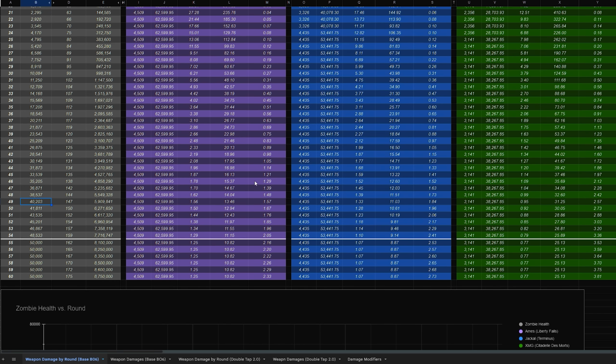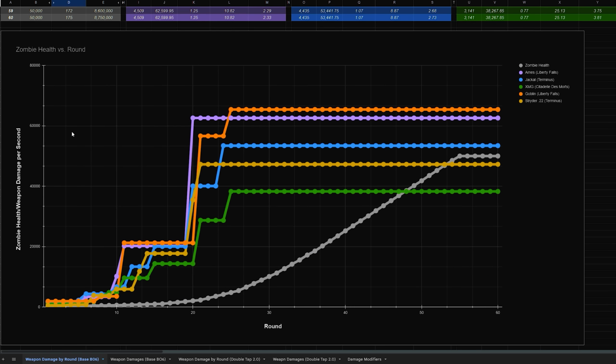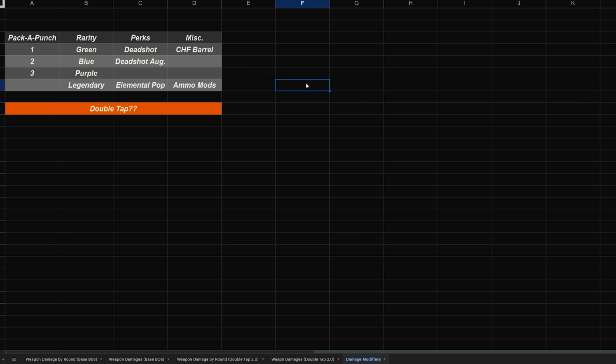That way you're not messing up the weapon damages and you're just messing with the zombie health, which I would think would be a little bit easier to do. But I want to show you this. These are all of the ways that you can increase your damage in Black Ops 6. You have 3 different levels of Pack-a-Punch, you have 4 different levels of rarity, you have Deadshot and its augments, you have the CHF barrel, and then with specials and bosses, you have Elemental Pop and ammo mods.